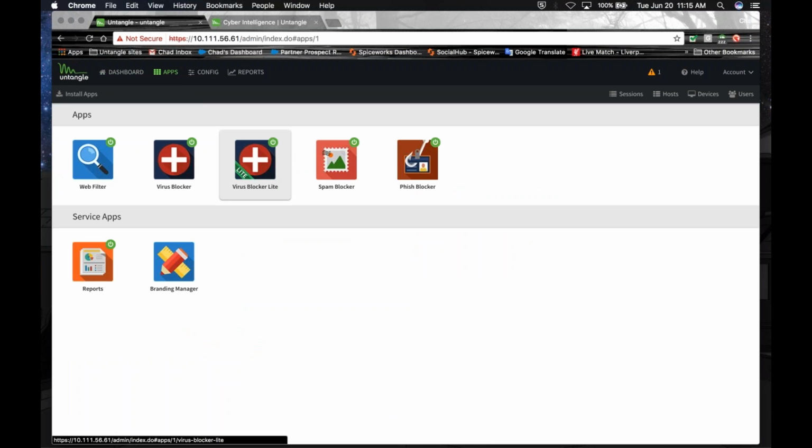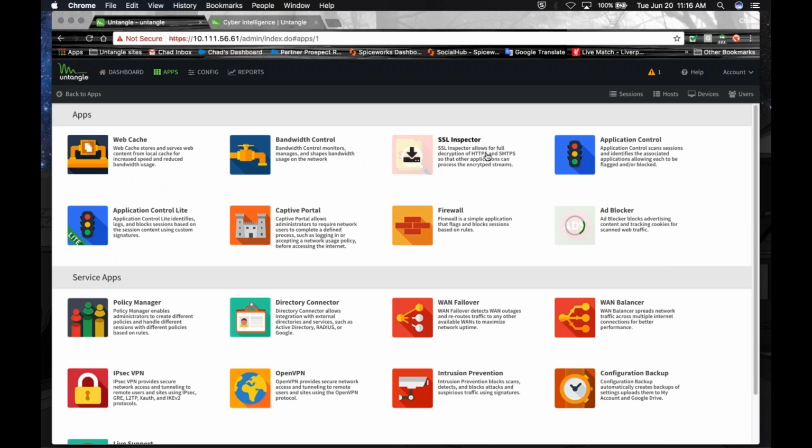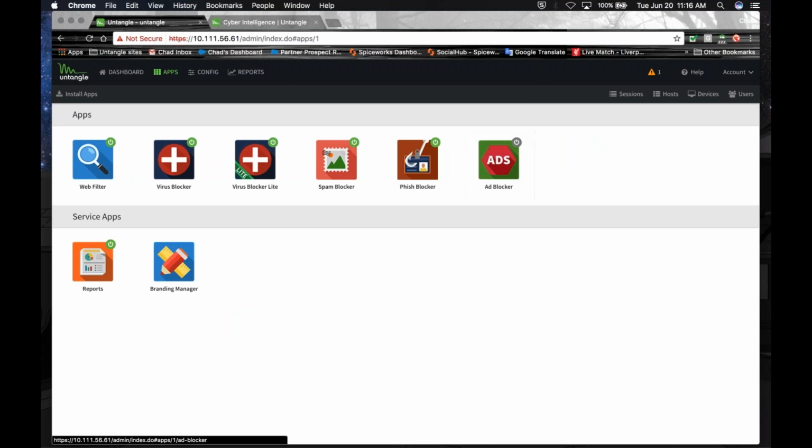And you can see here, I've basically got my anti-ransomware apps installed. Like Shannon mentioned, this is a very modular solution. It's sort of an app store look now. You notice I don't have my ad blocker installed, so let's go get that installed real quick. That's just going to take a second, and that's done. So now ad blocker is installed as well.